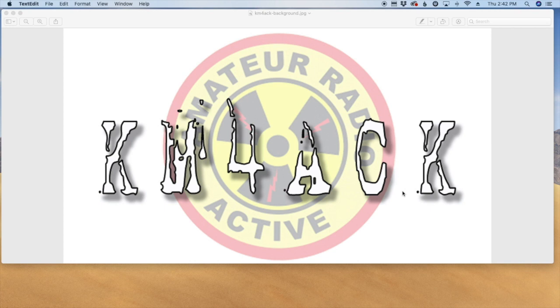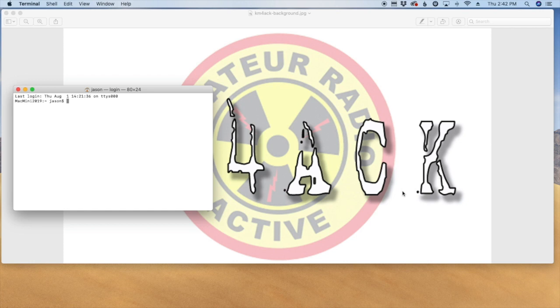The Pi has had a couple of minutes to boot up after I inserted the micro SD card. I'm on a Mac so I'm going to fire up Terminal — if you're on Windows you could use an application like PuTTY to SSH into it. I'll type SSH pi@ followed by the IP address on your network; in this case it's 10.4.36.197. Hit return, confirm yes to connect, and enter the default password: raspberry.